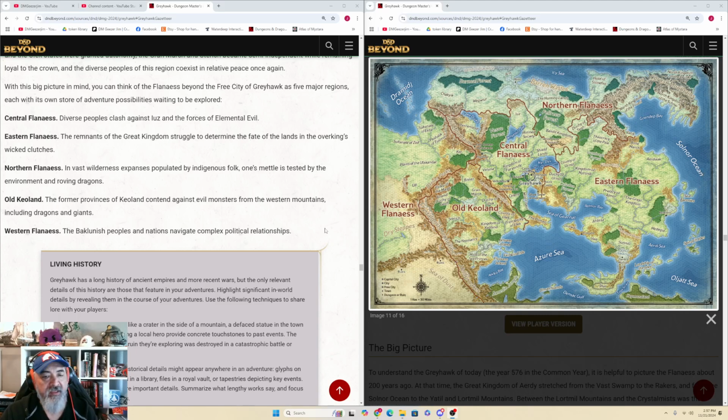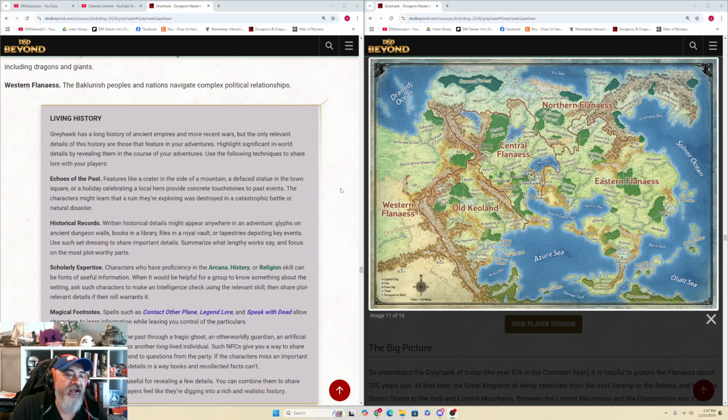Sidebar. Living History. Greyhawk has a long history of ancient empires and more recent wars, but the only relevant details of this history are those that feature in your adventure.